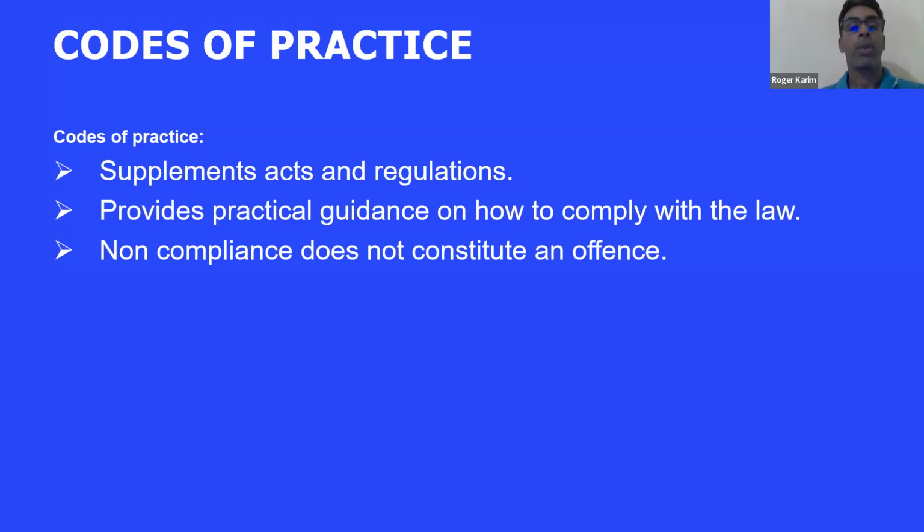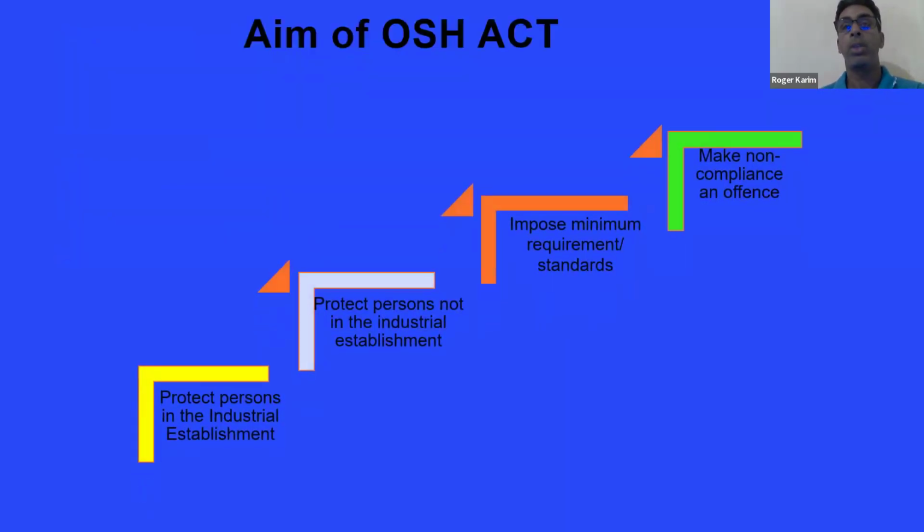All right, so we call them codes of practice, for want of a better word, and they help supplement our acts and regulation, provide practical guidance, but non-compliance does not necessarily constitute an offense, because it may still be used as evidence, supplementary evidence to prosecute, but you cannot be held liable for failing to comply with a standard that is not enshrined in the legislation, right? But what the OSHA authority will use is those guidelines to establish whether you would have had a fit and purposeful safety program in place, right?